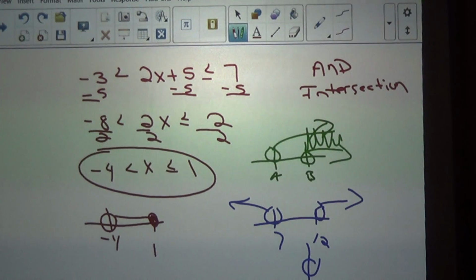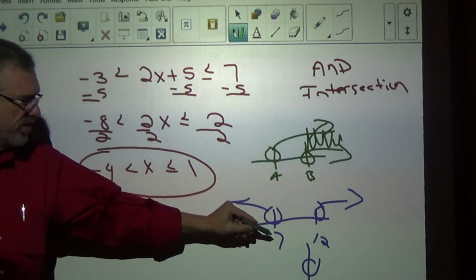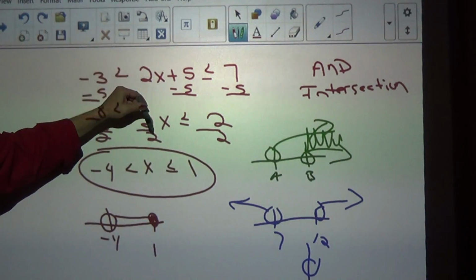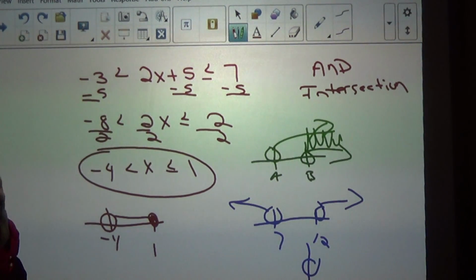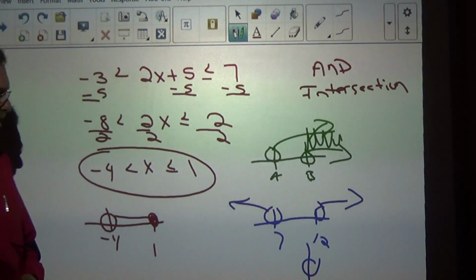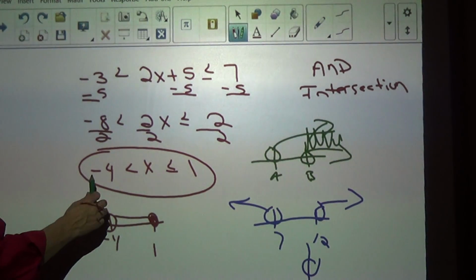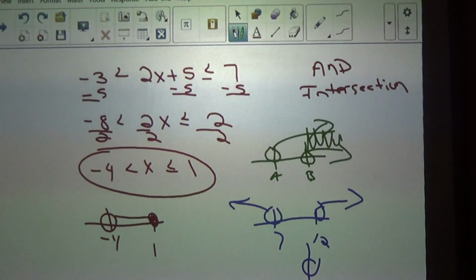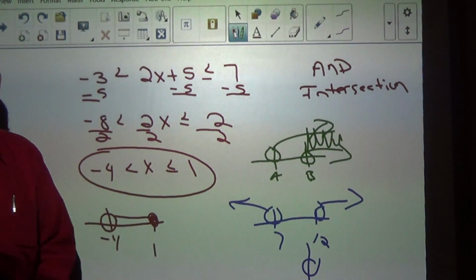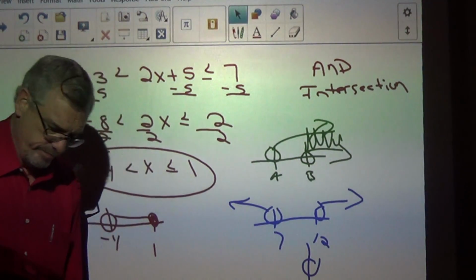Now I'll be honest with you, I don't know what this is going to look like working it out this way. It is possible to have an and statement that has the word and in between it. So you need to graph it just to make sure. One thing that you can do, when you get down here, these symbols both better be pointing in the same direction. If they're not, either you made a mistake or it's going to be one of these special cases. So just look at it and see.